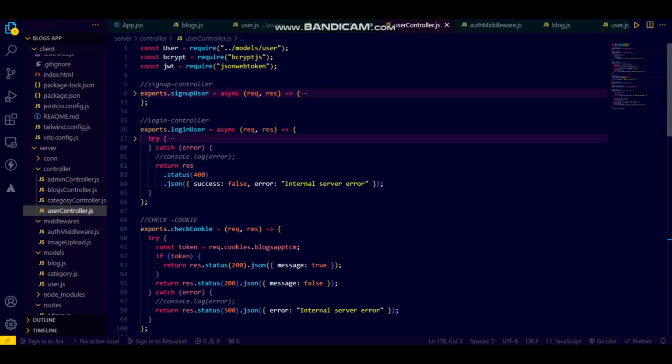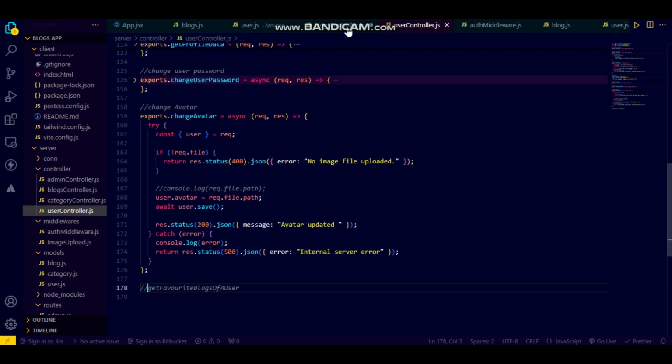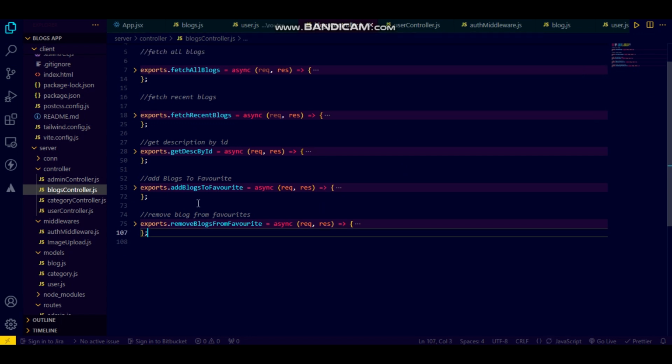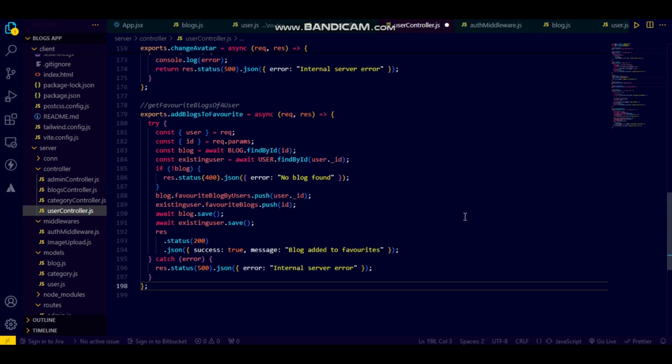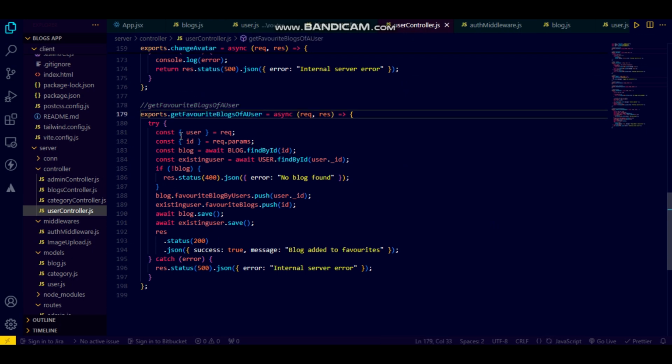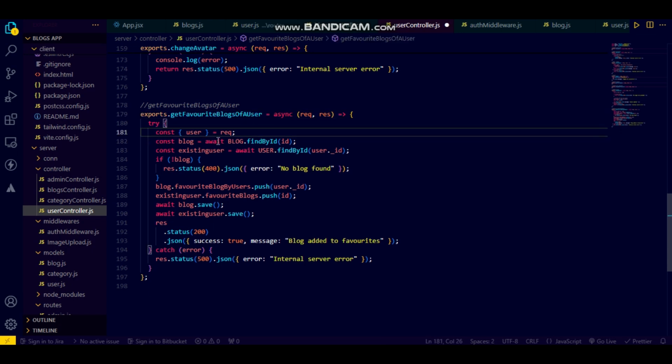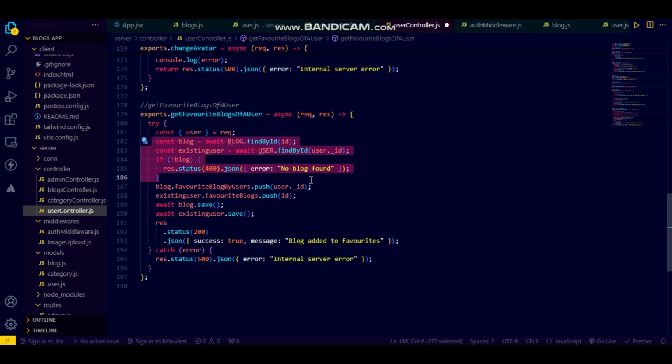And what I can say here, like in the blogs controller, let me copy this thing and have it here. Okay, I'm having the user, get favorite blogs of a user. I'm having a user. I don't want to have the params. I don't want to find the things or anything else. Just remove these things.